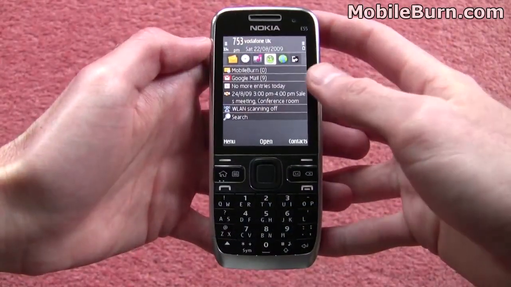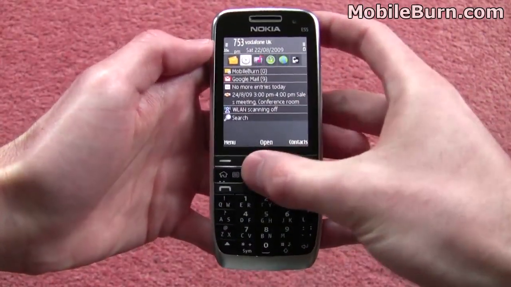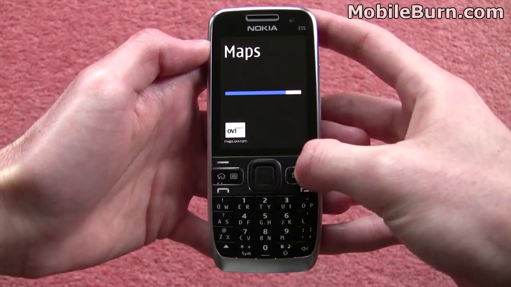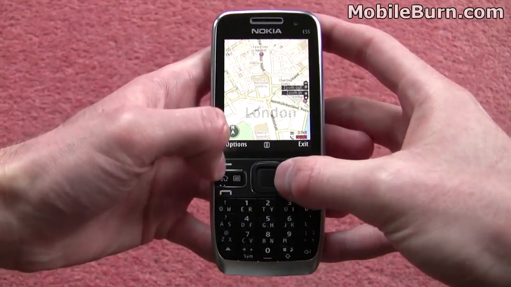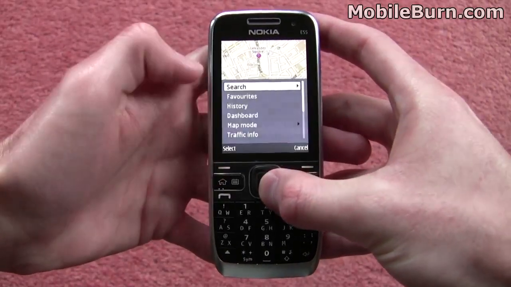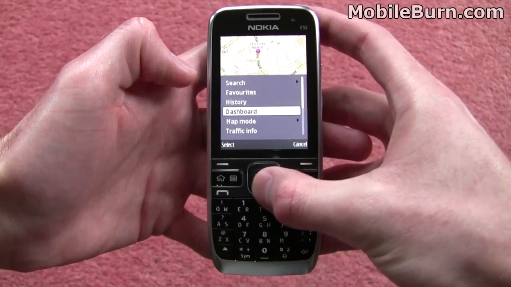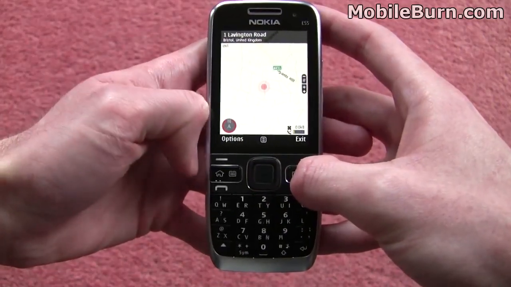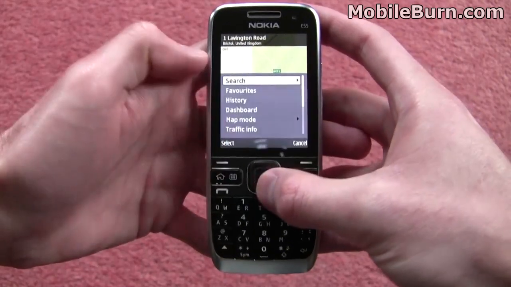As a business device, it's always handy to have some sort of navigation feature on the phone. And Nokia have happily loaded their OVI Maps application. This allows you to have both walking and also driving directions for navigation. And you can also see the map in satellite view and even sort of a 3D view as well, which is quite nice.